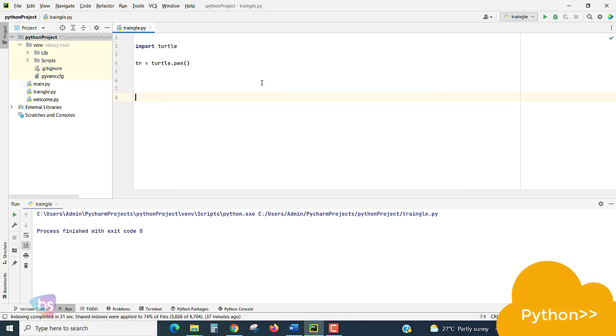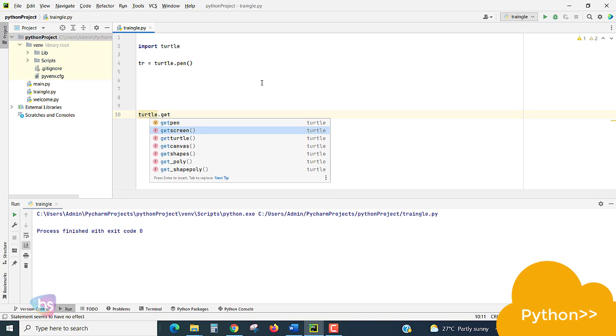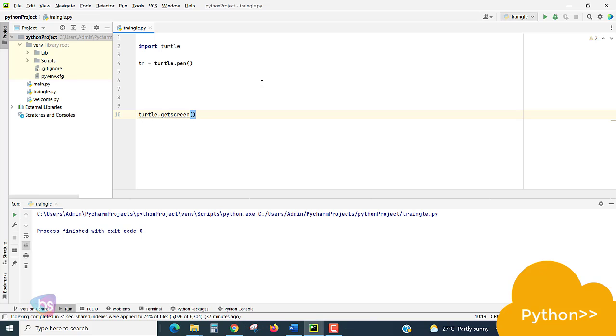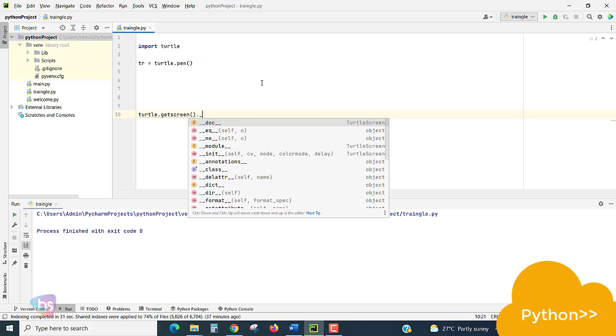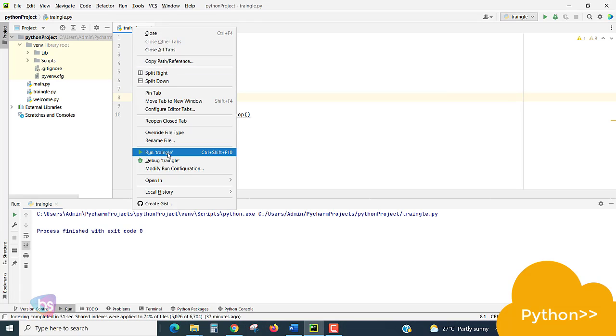To make it stay, go to the bottom of the code and write turtle.getscreen()._root.mainloop() with opening and closing parentheses. Put this line at the end of your code and run the program again.